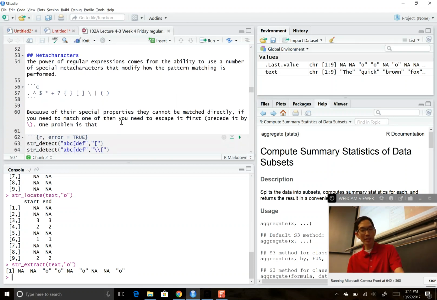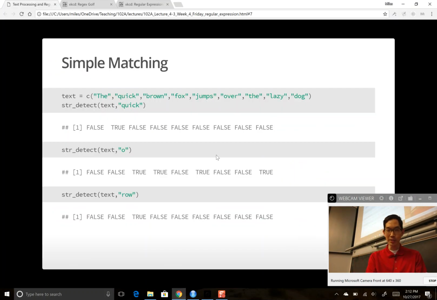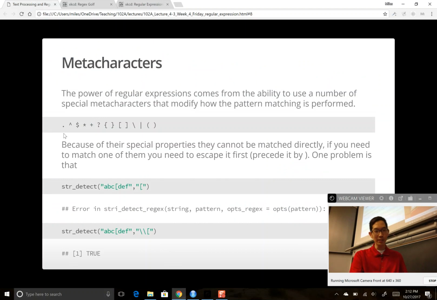Okay, the meta characters, this is what makes regular expressions really powerful, okay, is all of these things. So you want to remember these. I mean, you'll eventually get a handle on these things. All right. So these are all meta characters, and they have special meanings here. Okay.